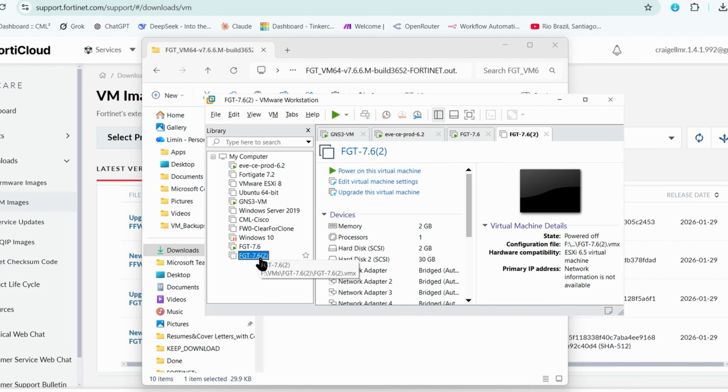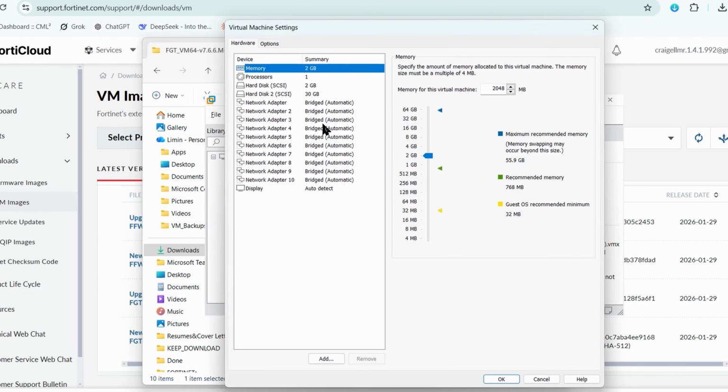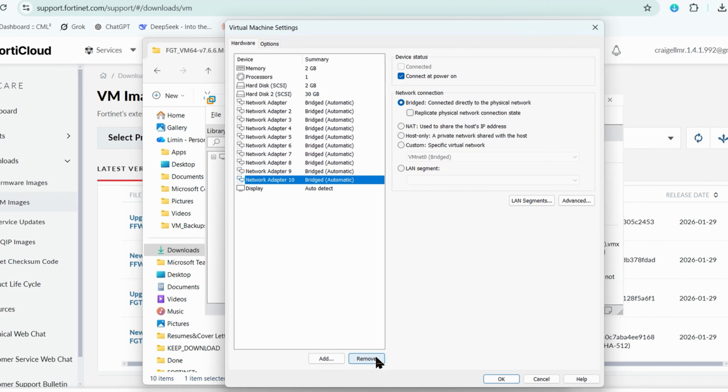Now, we will edit the VM settings and verify that the correct network adapter is configured for the FortiGate virtual machine.